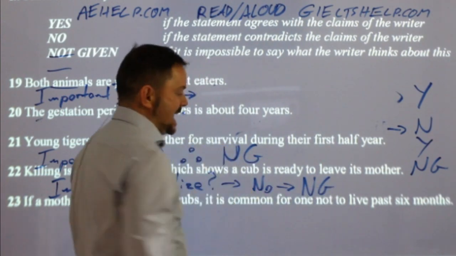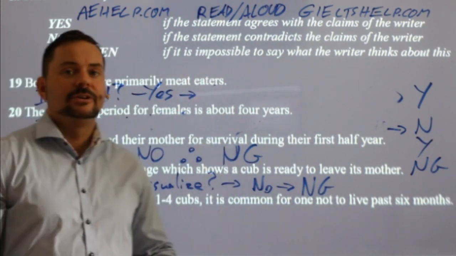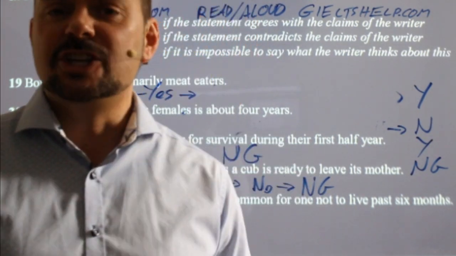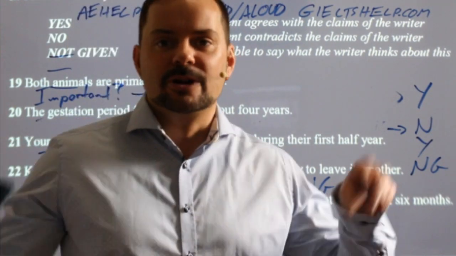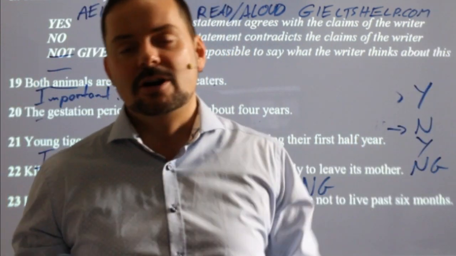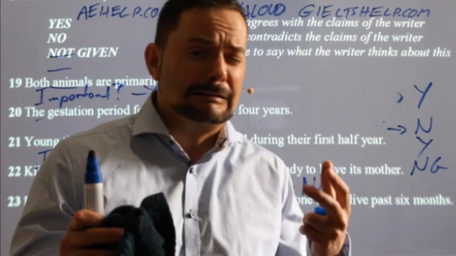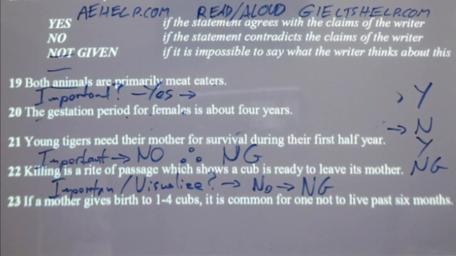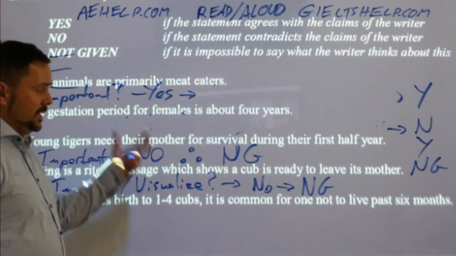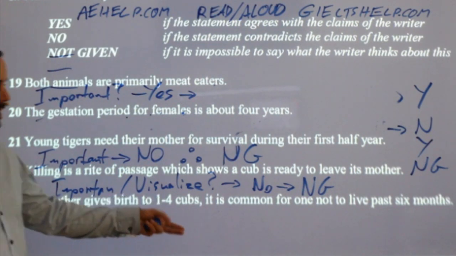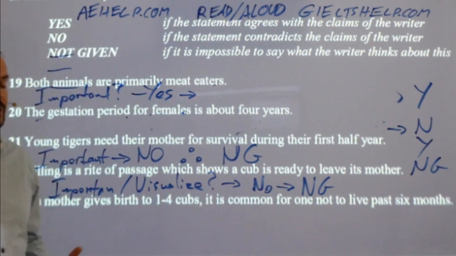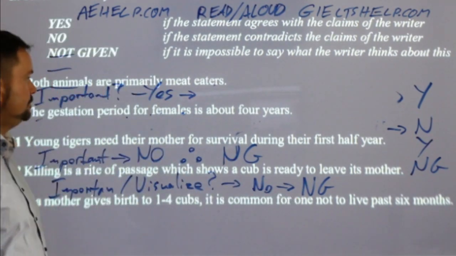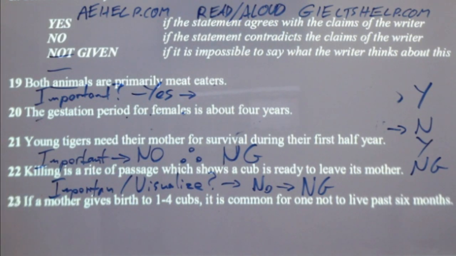That would have been very sad. I'm sure I would have felt that sympathy of being like, oh, really? That's so bad, right? When we watch those nature films and then you see those little birds that are trying to fly, but they can't, so they fall off the side of the mountain and then they die, and we're all like, oh. And then you see these other birds eat them really quickly or something. It just feels terrible. So, I'm quite an emotional guy, and when I'm reading, if I read something sad like this, that 1 of 4 tigers will die, then I'll remember that. But I didn't see that, so not given. Okay? So yes, no, yes, not given, not given.